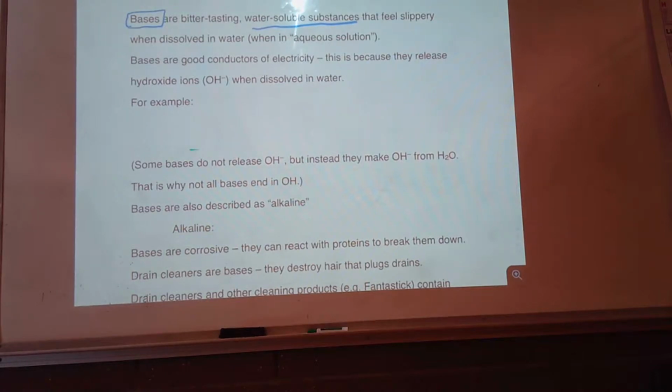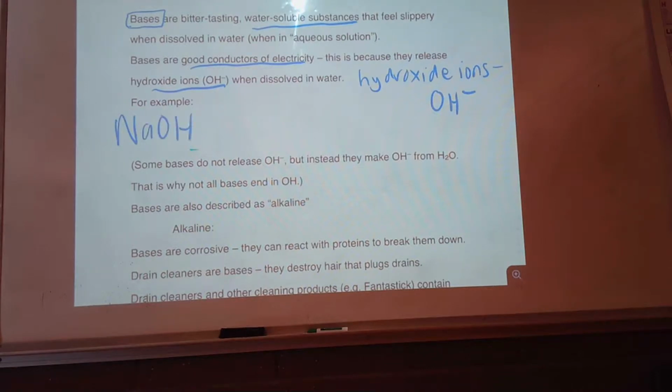And they're also good conductors of electricity because they produce ions just like acids. But instead of producing hydrogen ions when they're dissolved in water, they produce hydroxide ions. So what acid would be in, like, say, bleach? In the case of bleach, we'd be talking about the opposite of an acid, which is a base. It's one of the reasons you don't want to mix your bleach with any acids, like don't mix bleach and vinegar, for example. You'd have a very aggressive reaction. Bleach and ammonia, yeah. Ammonia on its own is worse. Ammonia on its own is nasty.